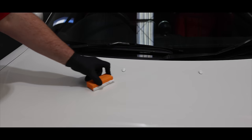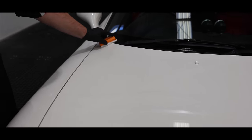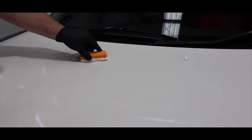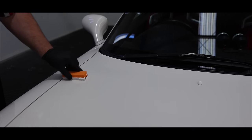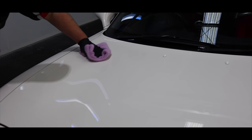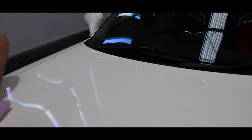Now, as far as the application goes, I applied it to about a square meter section at a time, using horizontal and vertical overlapping lines, doing three row passes in each section. Within a couple of minutes, I could see the rainbow streaking, which indicates flashing, or in other words, it just means the coating is bonding and etching to the surface. And shortly after that, I used a first cloth to gather up the majority of the excess coating and a second cloth to buff the finish streak-free.